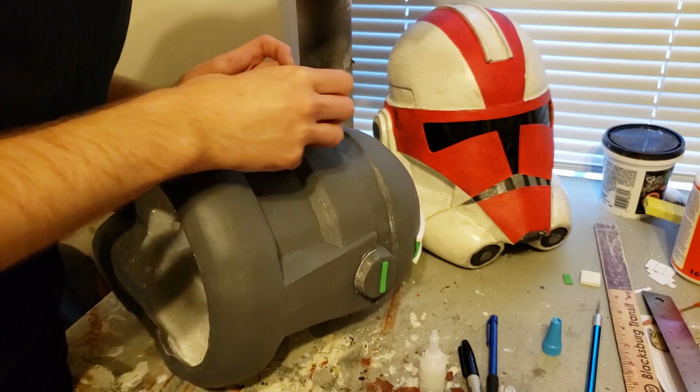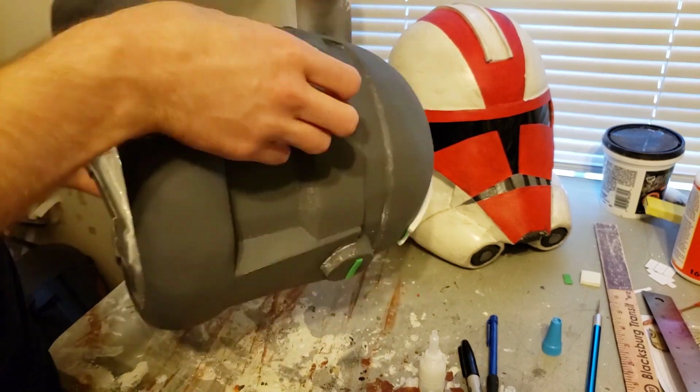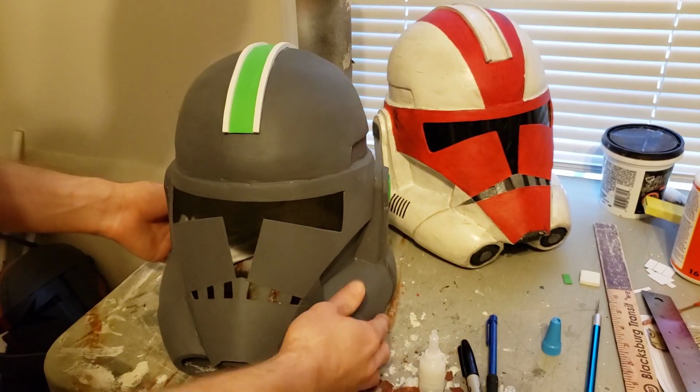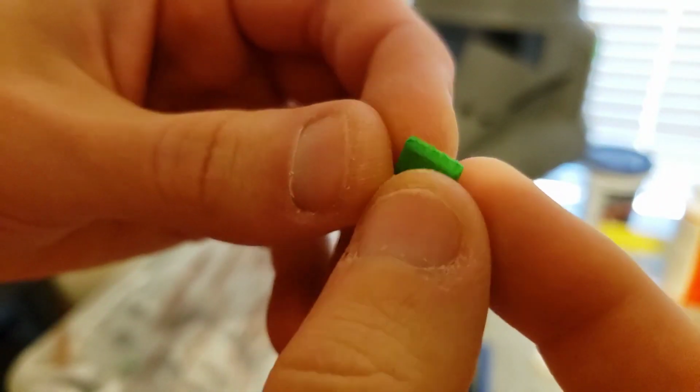If you do decide to attach an antenna, like Captain Rex, to the side of the helmet, you may want to make a different earpiece, or somehow make this one detachable so you can put the antenna on. I decided not to attach an antenna to this helmet, so I'm just going to glue it on permanently.